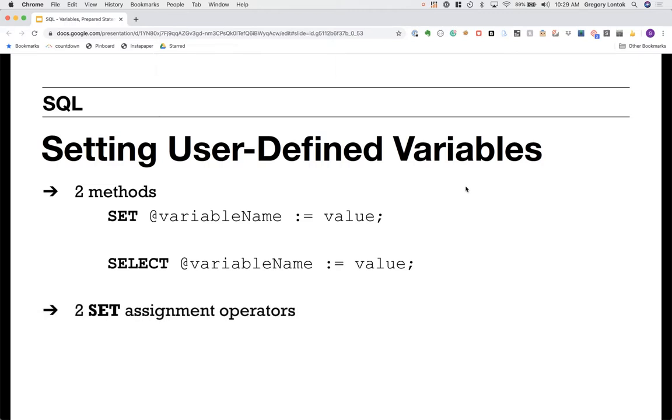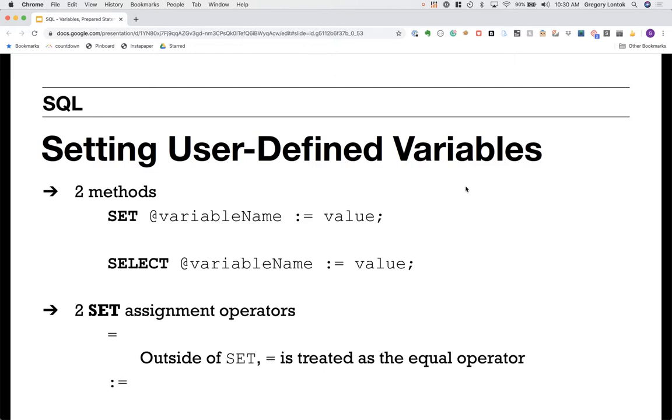But with the SET method, there are two ways to assign the values. You could use the equal sign, but you have to be careful, because if you use the equal sign outside of a SET, it's going to check, okay, is this variable equal to this value? It's not going to set it to that value, which you may normally assume because that's how you assign variables in other programming languages.